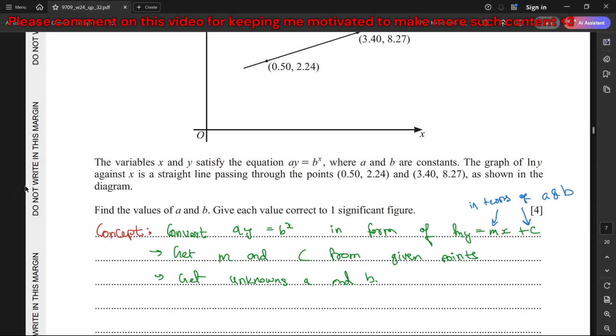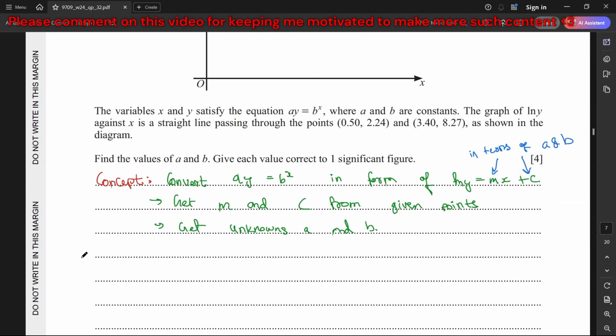Easy 4 marks, okay? So for this, I'm going to introduce ln on both the sides. So it is going to become ln a y equals ln b power of x. Applying the addition formula for the logarithm when there is a multiplication sign between the two terms, it's going to become ln a plus ln y. Okay, I've made a small mistake over here. It's not b but y. So yeah, just a small mess up over there.